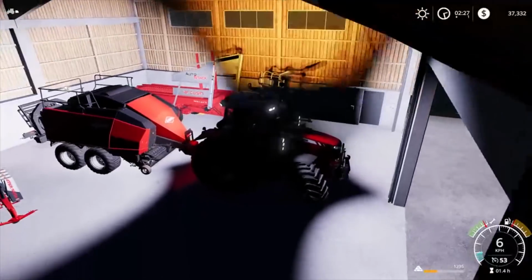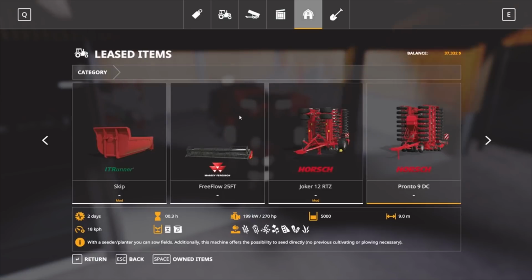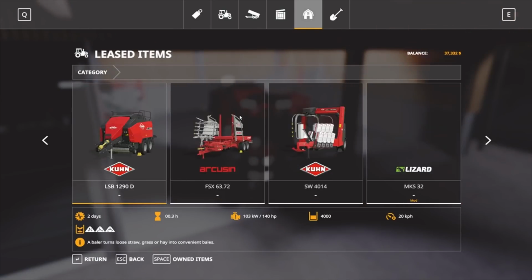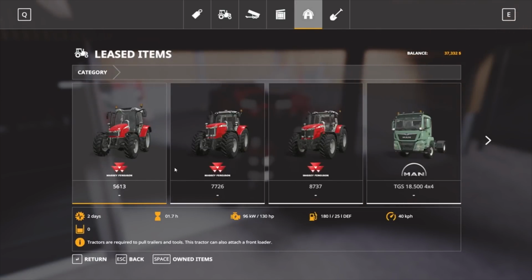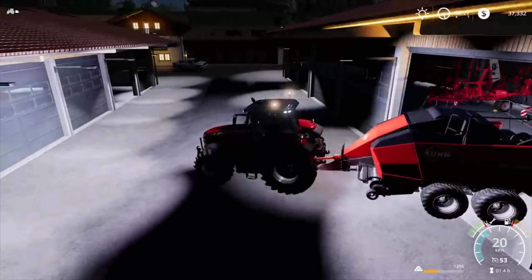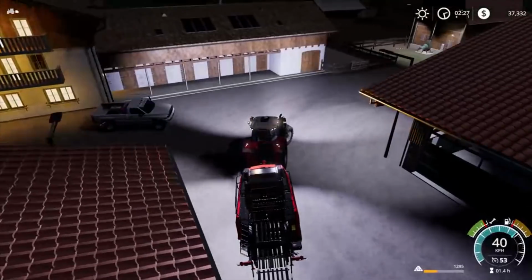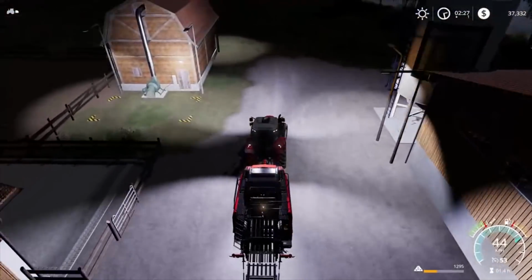Then again, I don't know if that little tractor's got enough power to bale. Let's have a look. Where are we? Where's our baler? 140 horsepower, so probably, or 130, close, but not close enough. Pretty sure it's fully upgraded too, so just remember to unfold it first before we try and turn it on.